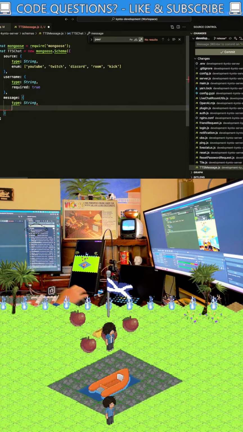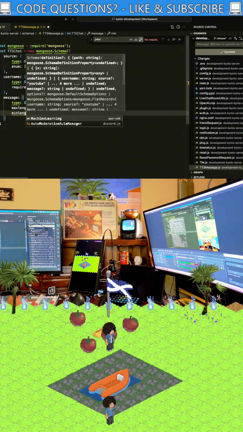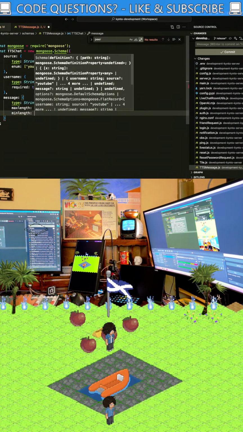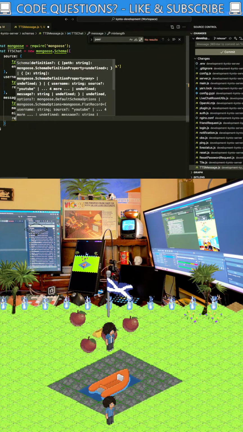Let's set some limits on this. It's called max length, it's all lowercase. 200 characters. We'll do min. It's 3. It's also a required field.